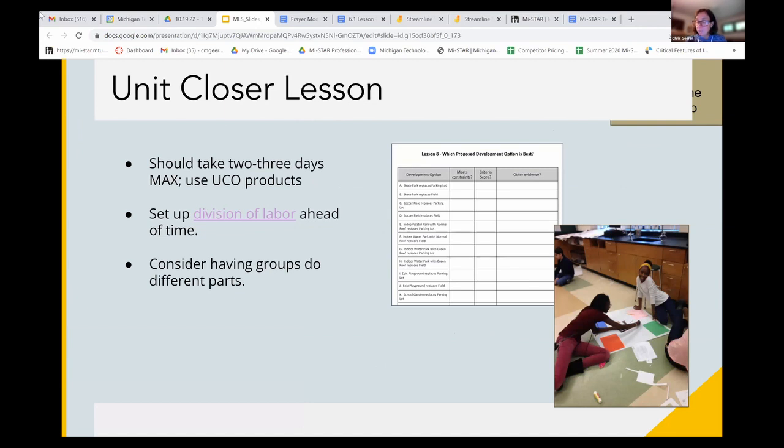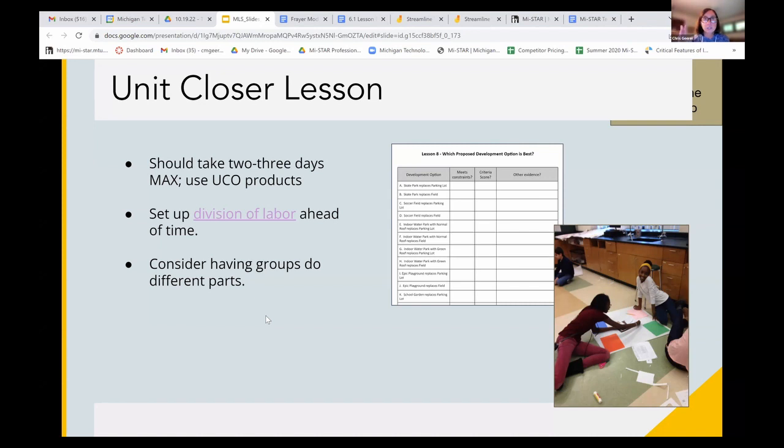All right, unit closer. So the unit closer lesson comes at the very end. And the first time I taught a MyStar unit, I was absolutely shocked because I was used to teaching where we'd go through all of the information, all of the science content. And then at the end, there would be a big project. I like to do something that was kind of place-based or project-based. But that project would take another 2 or maybe 3 weeks of kids working in teams, creating this big project. MyStar is designed so that the kids are getting the artifacts, the pieces, the things that they need in the connect of every lesson.